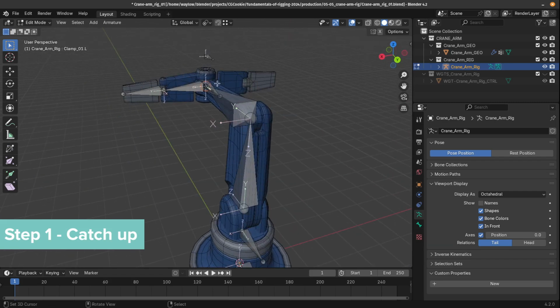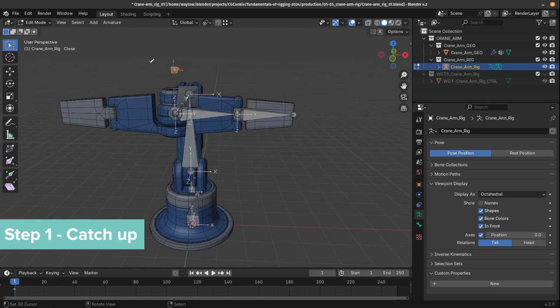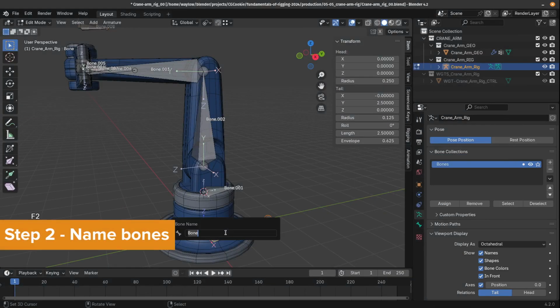Later on, I'm going to duplicate this side to the other, but we'll do that after we name our bones, so we have to do less naming. This bone here is in the middle at the moment, but I'm going to shift it over so it goes between 2 points there. Time to name some bones in this next step.